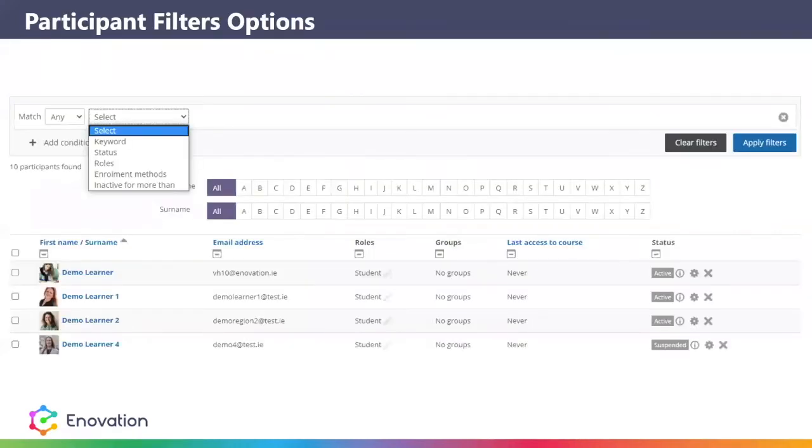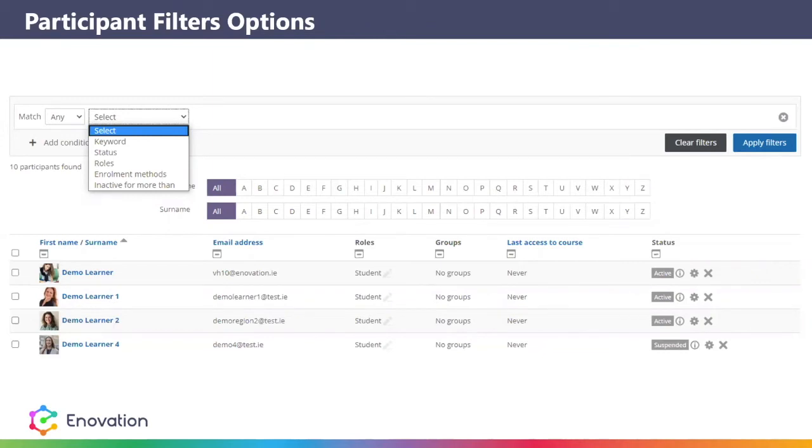So basically, you probably know, for example, if you're going to site administration and browse user lists, there is a possibility to filter users even in bulk user actions. You can filter users by various criteria. Now the filtering option is also introduced in the participants list at the course level. So you can filter by user status, you can filter by user roles, you can filter by enrollment methods. I guess really handy also is that you can filter by an activity period.